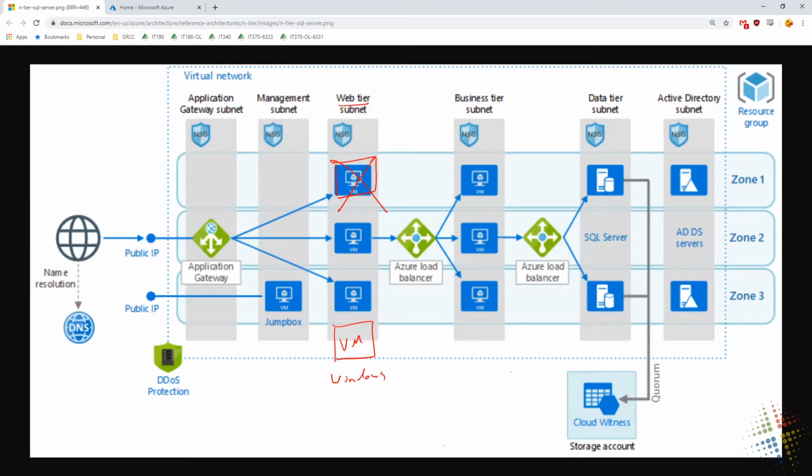It means the firewall needs to be configured. It means that it has to have rules to be able to access the mid-tier. It has to have the web application installed on it. There's a lot of different configuration that still needs to be done to that machine. So even though I was able to throw away the old one and create a new one, there's still a lot of work necessary to get that going.